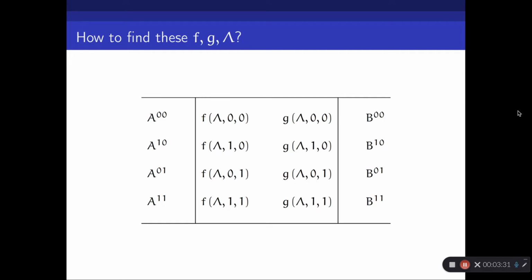One may wonder whether this definition is constructive at all. Can we find these functions f, g, and the random variable lambda, and if they do not exist, can we determine that they do not exist? The answers are yes, and quite easily too. The functions f and g at specific values of x and y are just dichotomous random variables, and since they are all functions of one and the same random variable lambda, they are all jointly distributed.